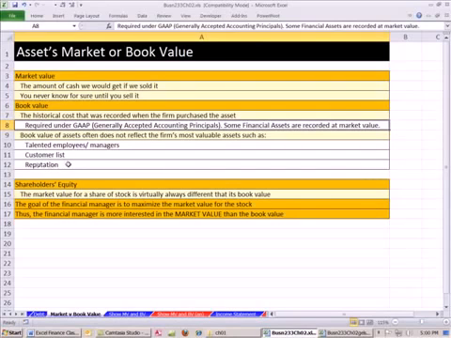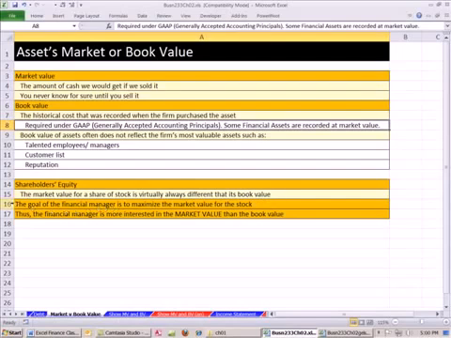Customer lists, reputation. Not only that, but all the things that they buy can change radically. These are all intangible assets, but tangible assets also can change a lot. That's why if you look at publicly traded companies, their market value, whatever it's worth in the stock market, can be radically different than what's on their balance sheet. Stockholders' equity: market value per share of stock is virtually always different than the book value.